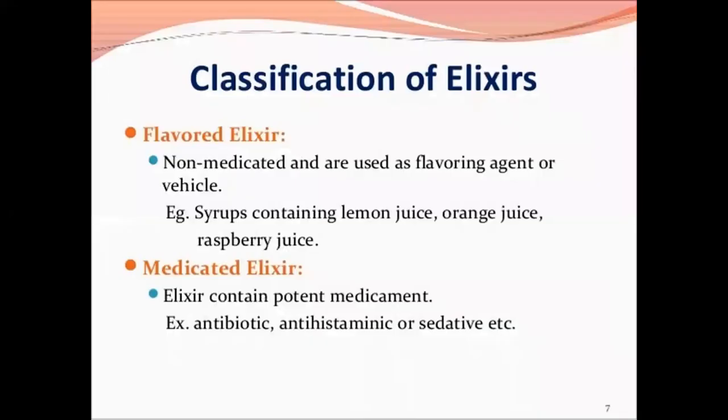So first, flavored elixir. Same definition as from the syrup. What is meant by flavored syrup? Medicated syrup, correct definition, containing flavoring agent. Okay. Flavored elixirs are preparations containing either non-medicated substances or a flavoring agent. This preparation is known as flavored elixir. Examples are syrups containing lemon juice, orange juice, raspberry juice. So this is about flavored elixirs.